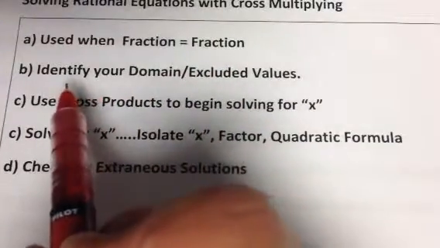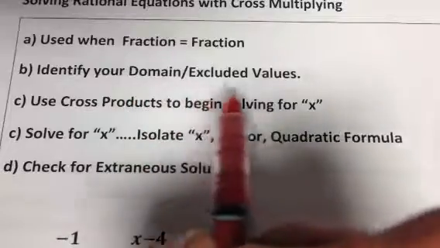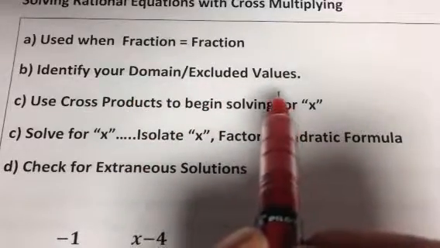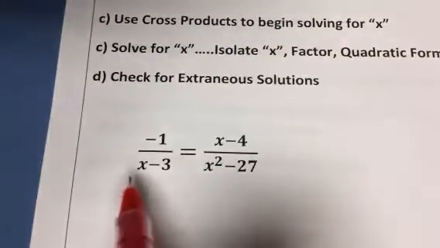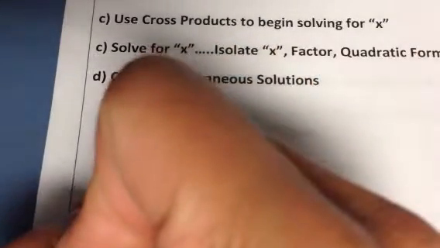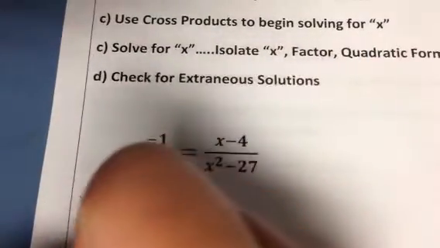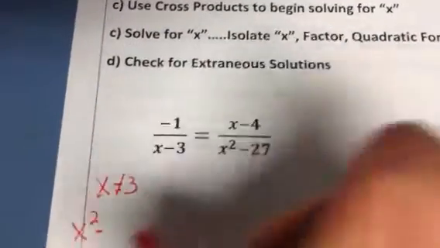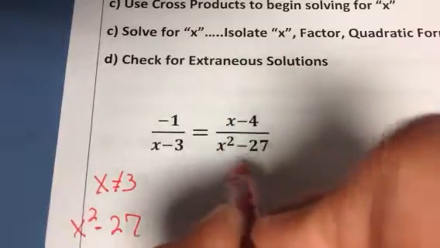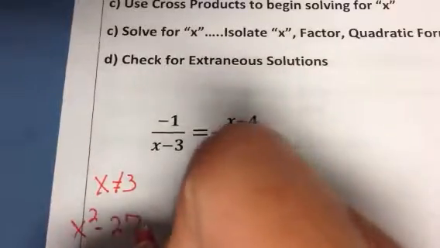Before we start, we've been working on this, identifying the domain and the excluded values. So, looking at your domain, remember the denominator can never be 0. So I would never pick 3. So just looking at the domain, x can't be 3. This one, a little tougher to see. Maybe you want to set it equal to 0, because this is not a difference of squares. This doesn't have a perfect square root.